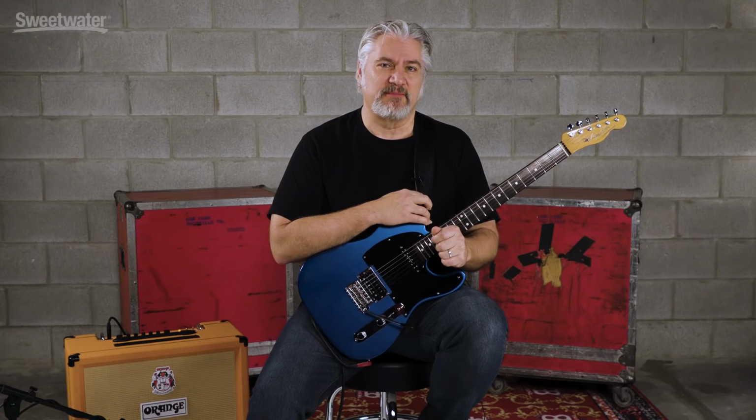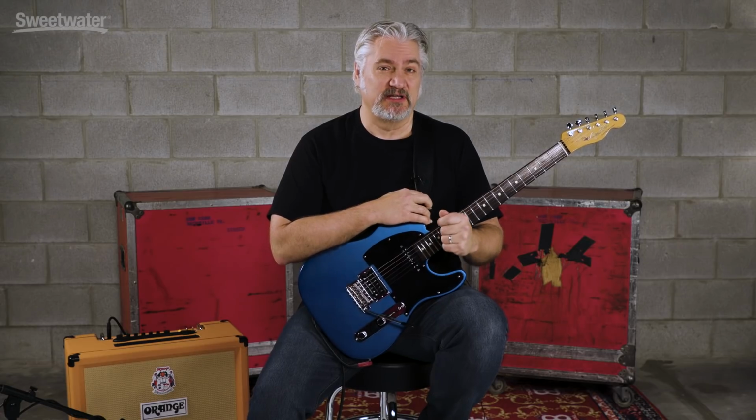Today we're checking out the TremLord 30 from Orange. Now Orange calls this a British take on a vintage 50s style amplifier. It's designed to have high headroom so you get great clean tones out of it, but when you push the amp hard, you can also get great crunch and lead sounds as well.